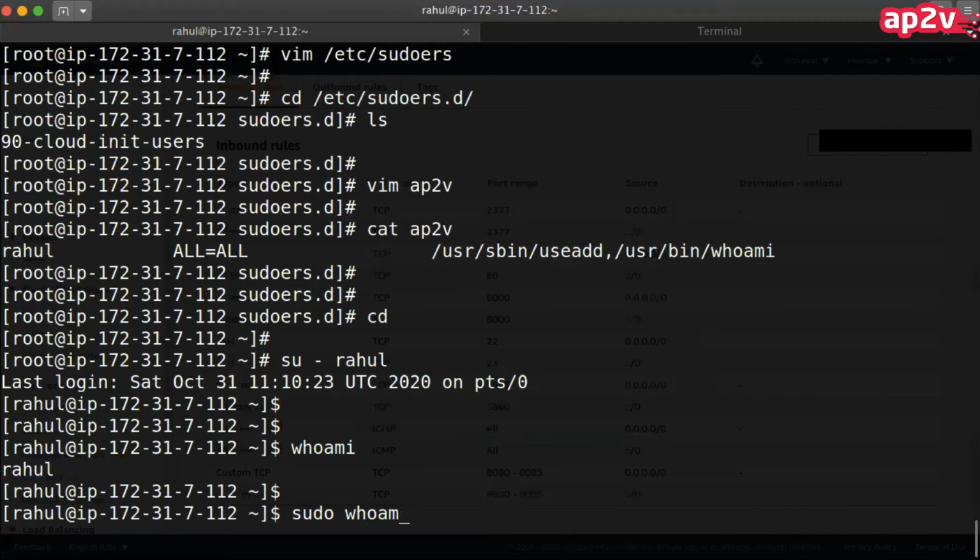So what are you expecting here, guys? What result will you get from here? Just let me know. When I execute this command, what result are you expecting? The password is asked. Yeah, it asks for the password of Rahul to execute this. Obviously, when you use sudo, it will always ask for a password, because I didn't mention NOPASSWD. I will explain this particular point as well.